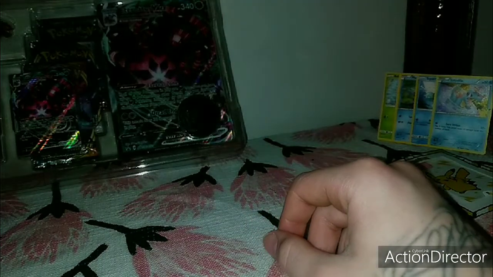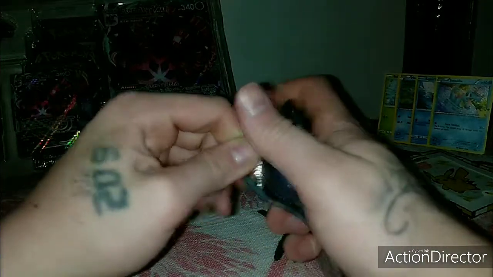Alright. Well, last pack for this collection set. Good old Burning Shadows. Hopefully you get that Ho-Oh GX, I believe. Secret Rare. Or the Charizard, I think, is in there, too. That's a good little pool right there.